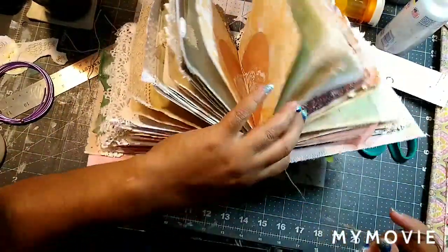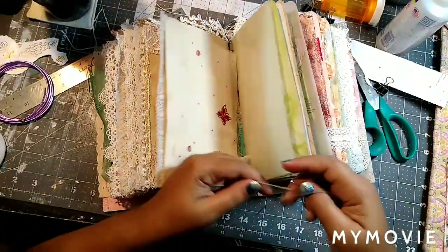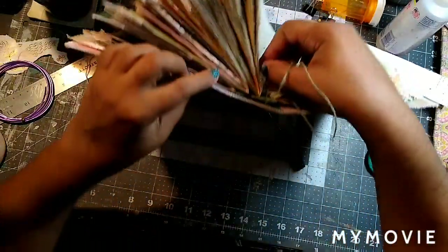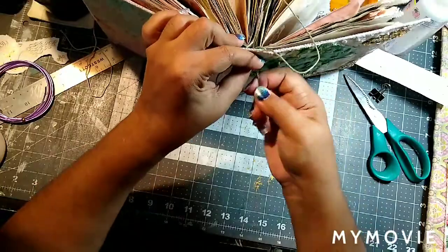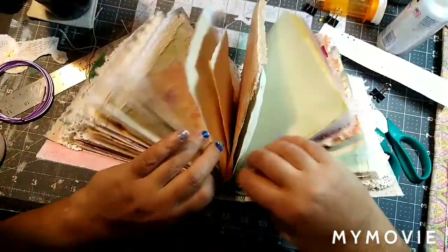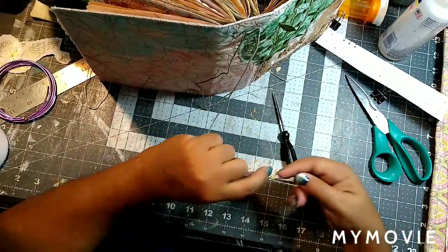Gonna do the same over here. And this will pull right under the signature and not interfere with it in any way, shape, or form. And it comes right out there. And this is where we're gonna tie it. Okay, so we're gonna tie it out here. My little piece of my batting came out.